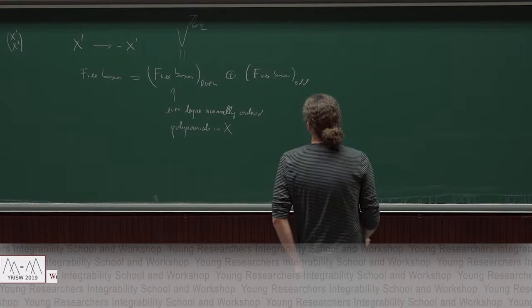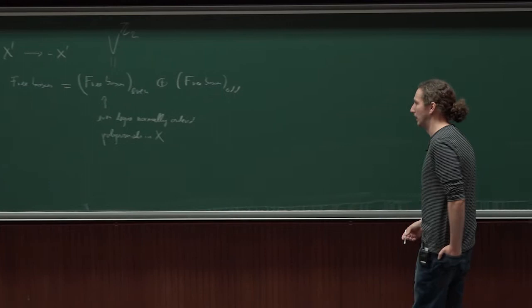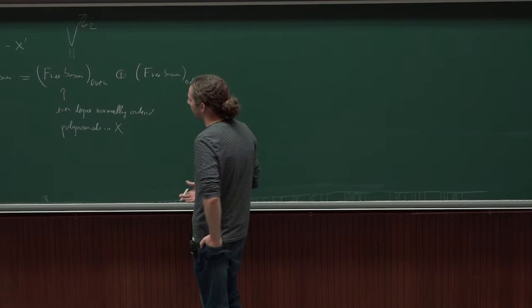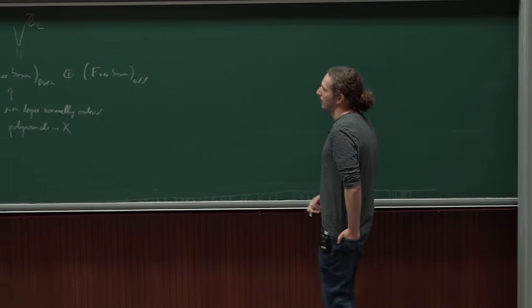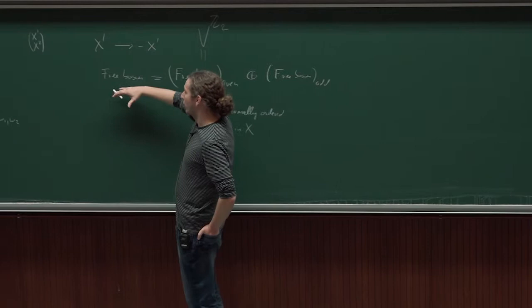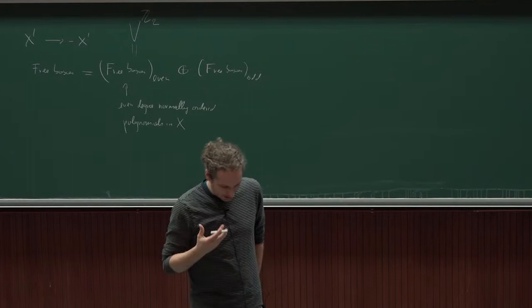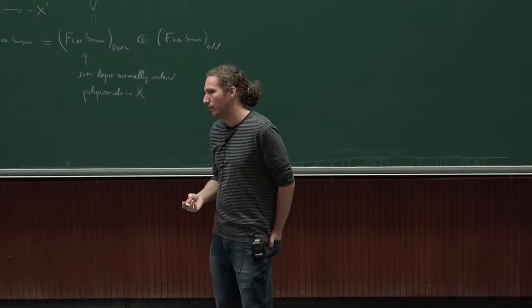Maybe you can say in terms of strings or some geometric picture, what twisted modules mean? So you like to think about a boson compactified on a circle: twisted means that you catch a phase if you move it once around your circle. A nice way to see it is if you take a twisted module, as a module for the bigger one it is not integer-graded anymore. This implies that the grading of the modes of the Heisenberg free boson algebra on this module is not integer-graded anymore, but half-integer graded.